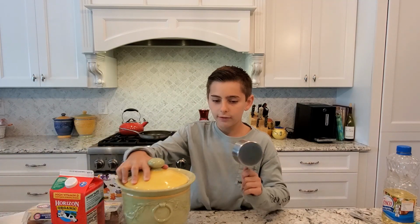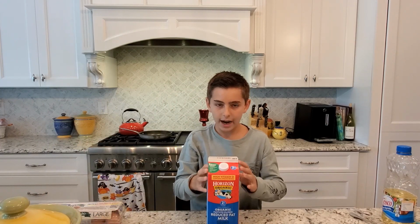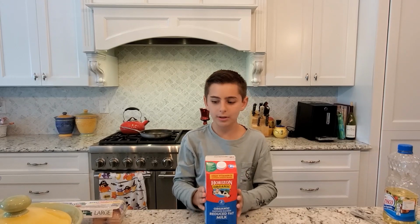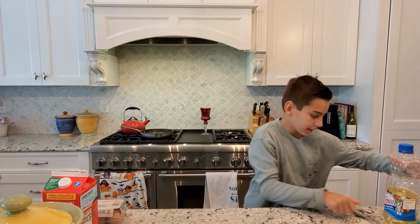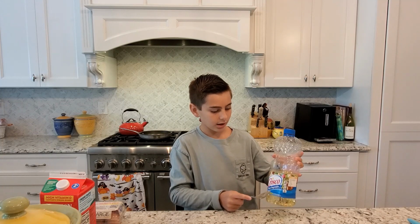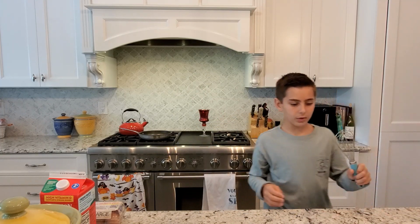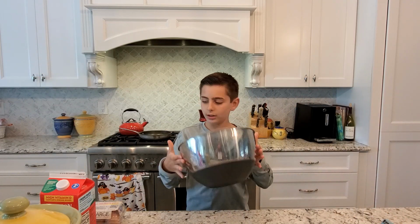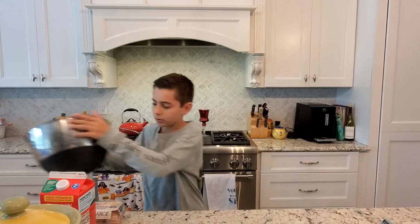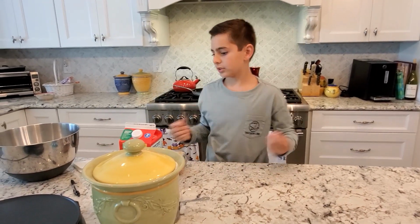You're gonna need 2 cups of flour, 2.5 cups of milk, and 4 tablespoons of vegetable oil. You're also gonna need a whisk, a bowl, a large bowl or a small bowl is fine. It doesn't matter what the size is.